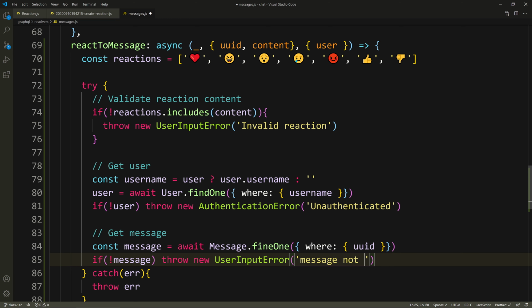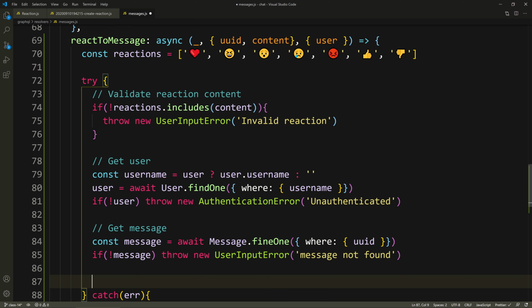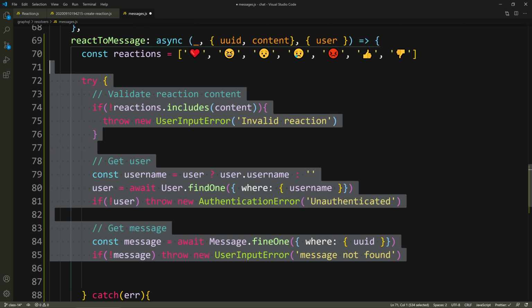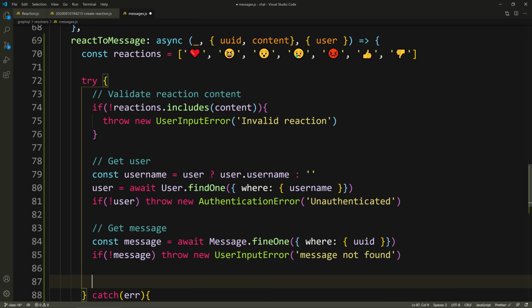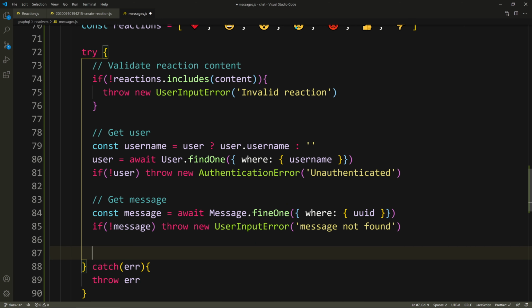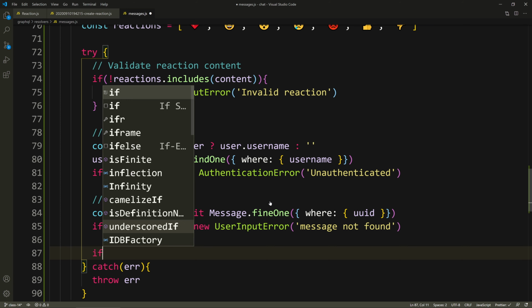Now I know this is a lot of code before we even get to creating the reaction itself, but this is safe code. I know our UI is going to be the only thing that consumes this API, but it still needs to be safe, in case the user tries to mess around and break our app. So we need to check if this user is allowed to react to this message. They're only allowed if this message is theirs, that they sent it or they received it.